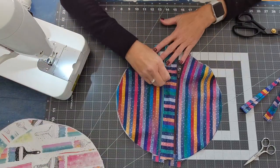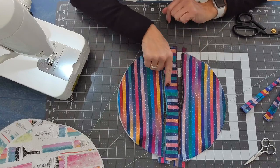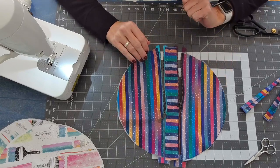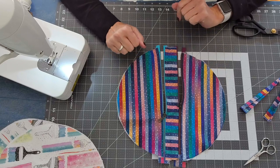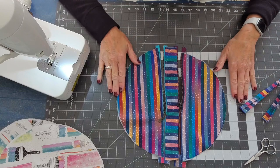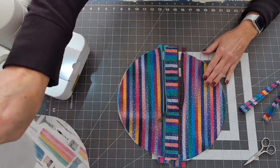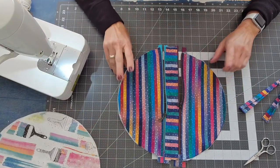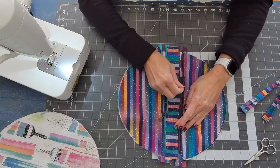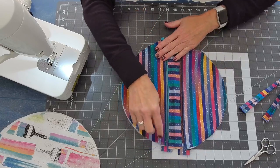Now I have this circle with two zippers, and I love how my stripes are vertical and horizontal — you can have so much fun with a great stripe. I found this print at Joann's; both of these are from Joann's and I think they're really gorgeous, especially since this is going to be an art clutch. My zipper is installed and I have my stops in place at both ends.